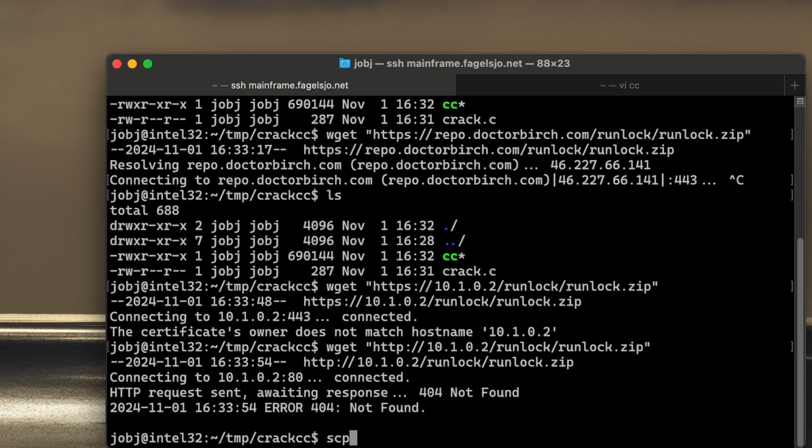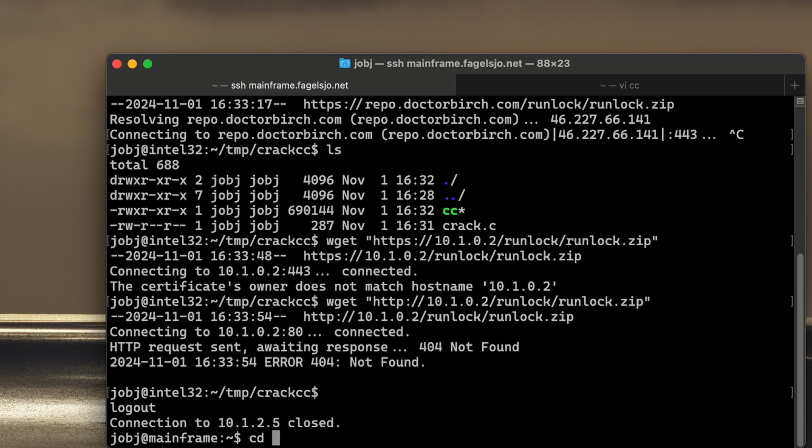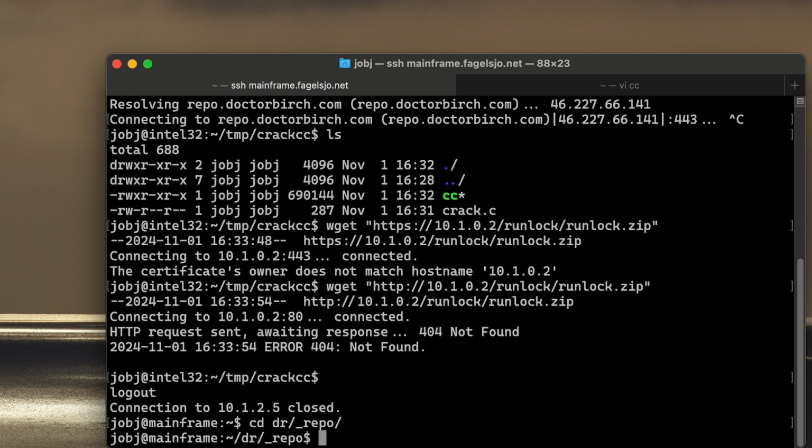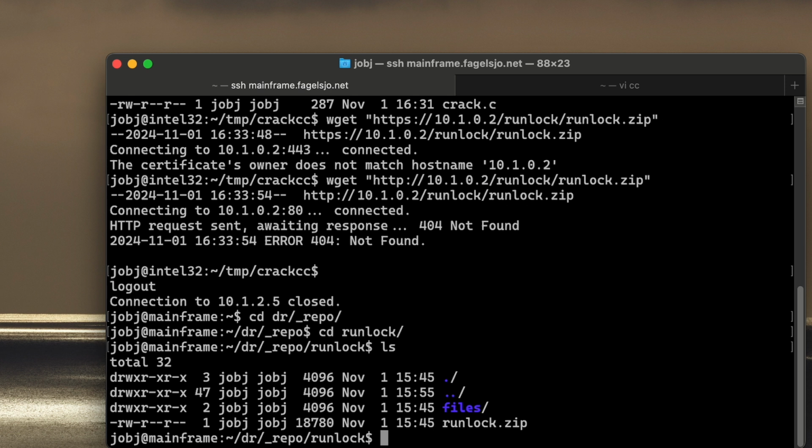Alright, I will just copy this instead, and I will show you the MD5 sum so you know that it's the same version. So let's see, I will copy. I don't want to copy in that direction. Let's instead go directly to the repo, like so, and then Runlock, and I will copy it from here instead.